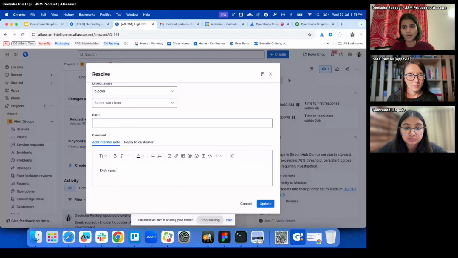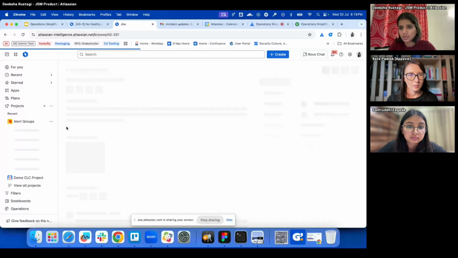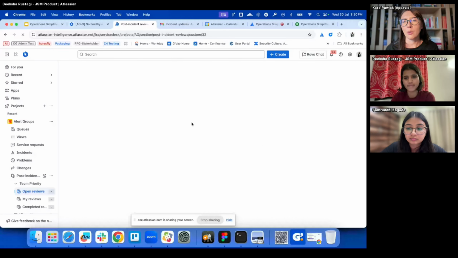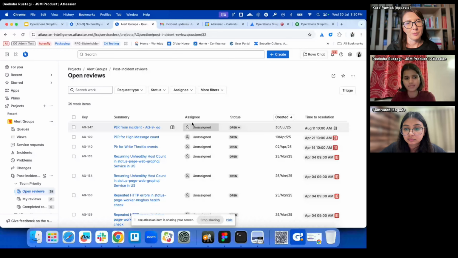Now I'm just going to refresh this. And we're going to enter the PIR. I'm just going to open the automation logs to see the PIR being created. And in the meantime, we have got a new question from Tim. Can assets be tied to any of this for further knowledge?